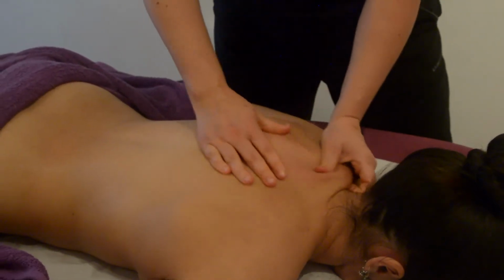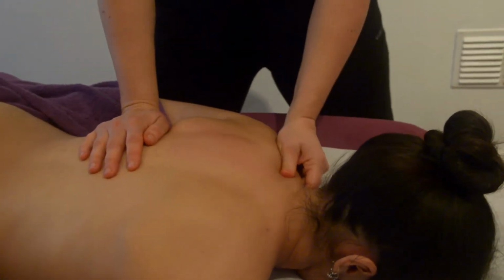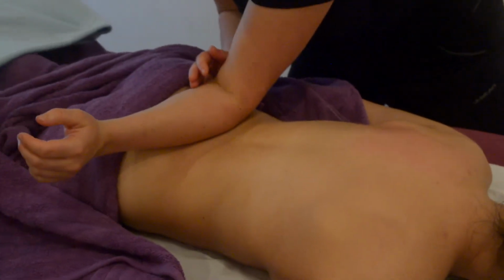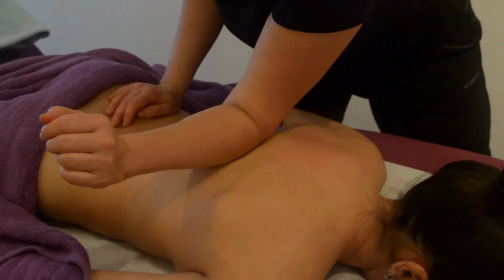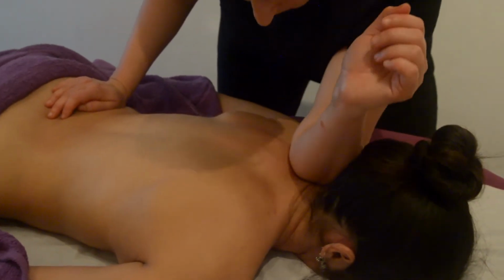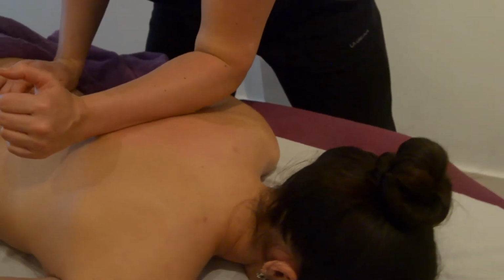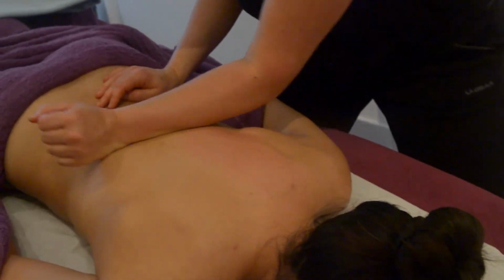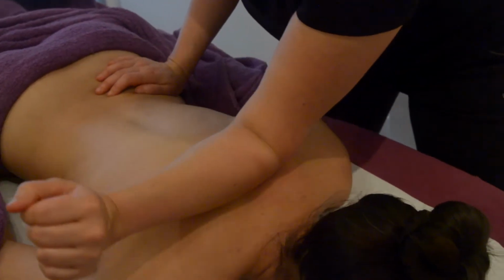Now the muscles are nice and warm. You can bring in the elbows again. So there's two things you can do. You can go all the way from the lower back, and you're kind of plowing through the erector spinae all the way down. And make sure you move your knees when you do that. Make sure you're not hunching over, but you go down with your knees. This is quite a nice warm-up move.